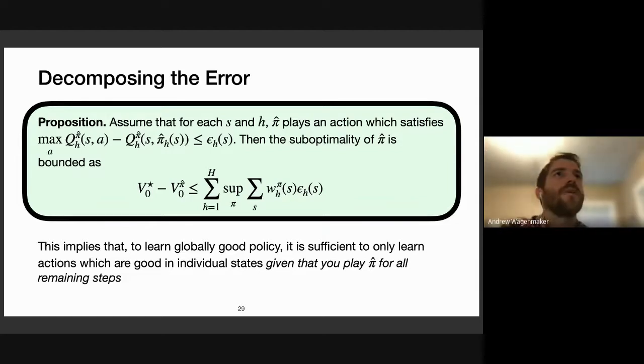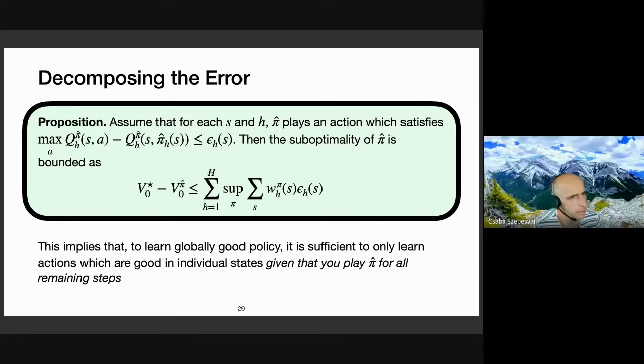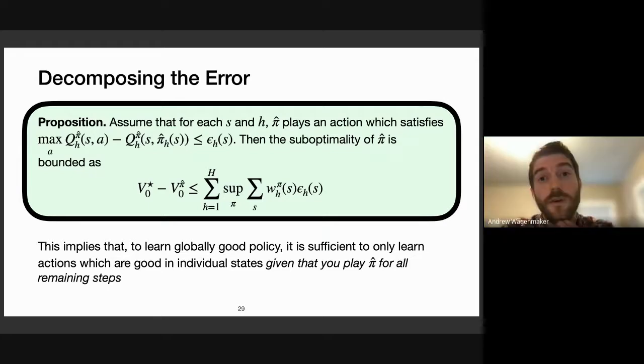Right. So maybe I can just share the paper. If I could show you the calculation in the paper, I think it'd make total sense why this works. Yeah, I think that makes sense. But yeah, basically the sup of pi comes from the fact that... aren't you guys saying that this would also follow from the performance difference lemma? I don't think it directly follows from the performance difference lemma. It's just similar in spirit. Okay.